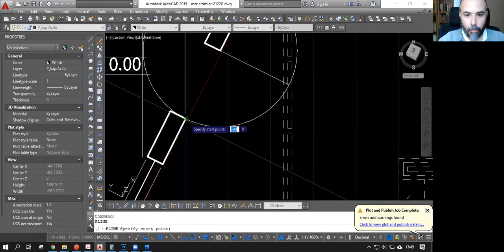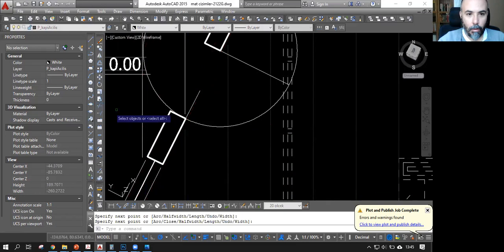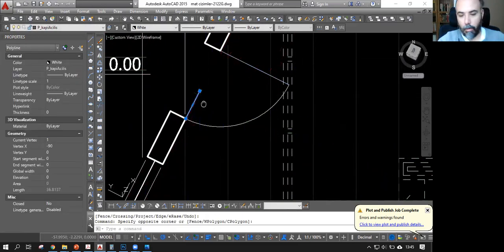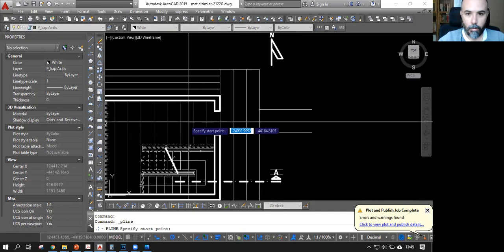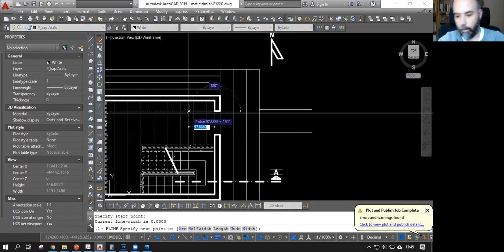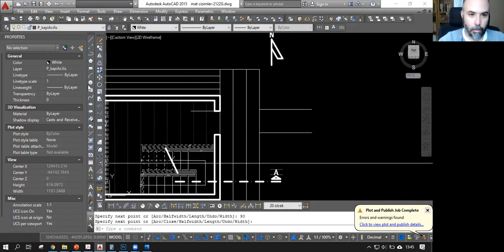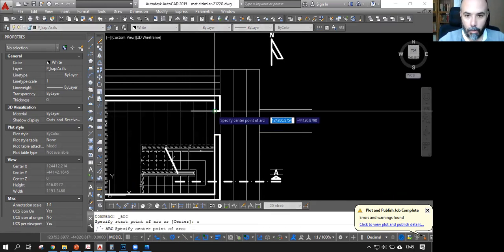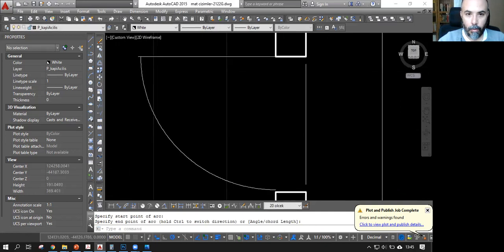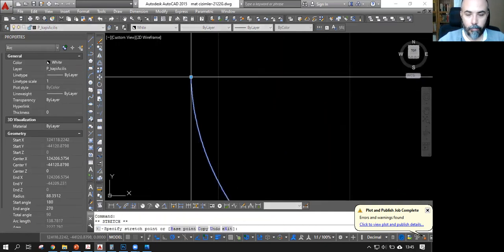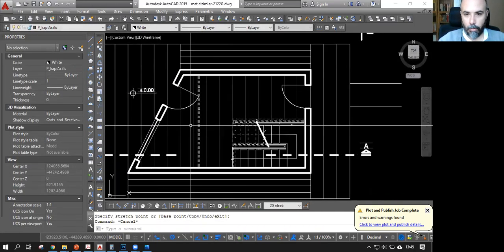Now I'm going to trim the rest. That's the first door. Let's say that second door is the same. So this is how I'm going to do that. And these are the doors.